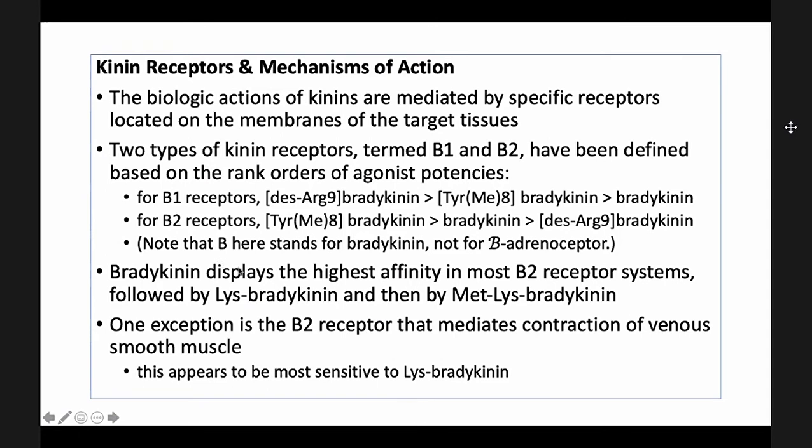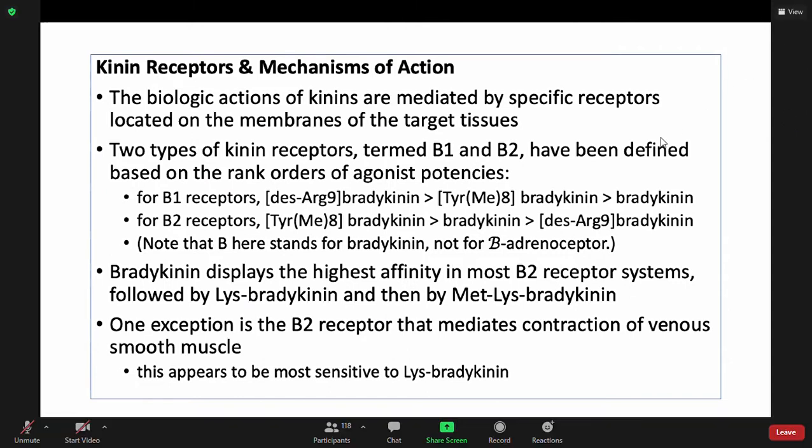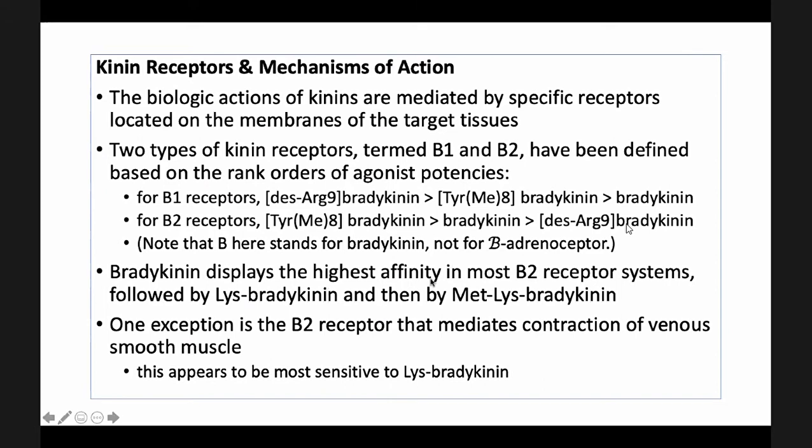So note that they have B here. The B here stands for bradykinin and not for beta adrenoceptor, huh? Bradykinin displays the highest affinity in most B2 receptor systems, followed by your lysine bradykinin and then by met-lysine bradykinin. One exception is your B2 receptor that mediates contraction of your venous smooth muscle, and this appears to be most responsive to lysine bradykinin.